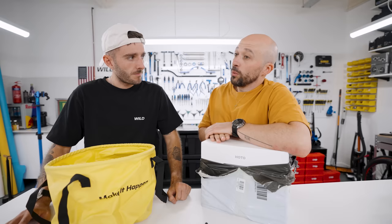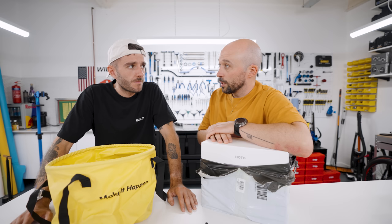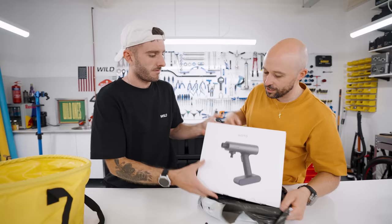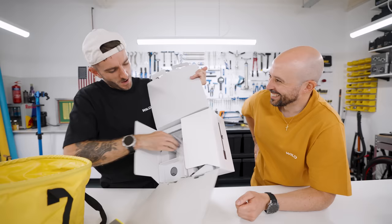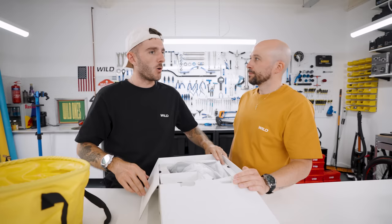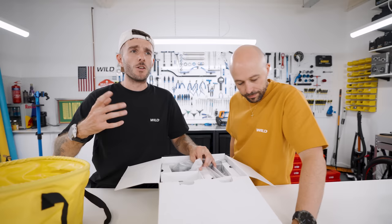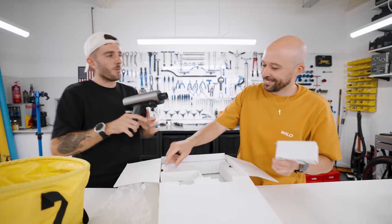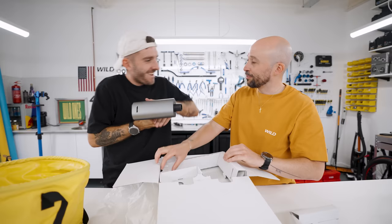Is this bike-related? Yes, but also not. We have very bad bike-cleaning facilities at our studio — i.e., we have none. These guys got in touch with us about a different product, which I had no interest in, but I did see that they made these, so I asked them for a couple. It is a portable pressure washer. It looks like a massage gun.